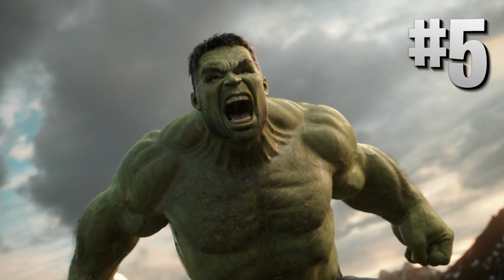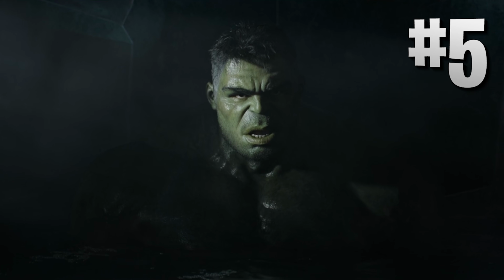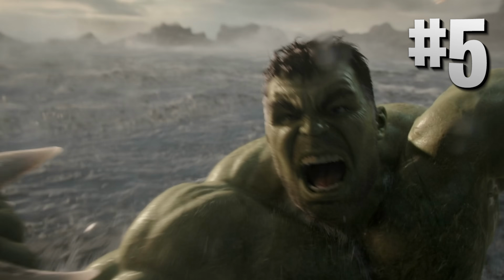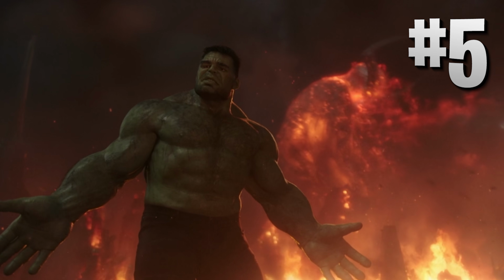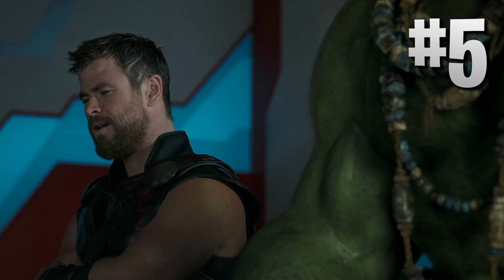They completely updated the Hulk's design for these two films from Age of Ultron and the Avengers, especially with him having the more high and tight haircut and the updated performance capture. I think minus the number 1 spot, this is probably the best the Hulk has looked in the MCU, in my opinion, at least this design version of him anyway. I always like when Hulk has a little bit more shorter hair. I don't really like the long, kind of scraggly-ish hair with the Hulk. I never have, maybe that's just me, but I really love the design of both of these films.